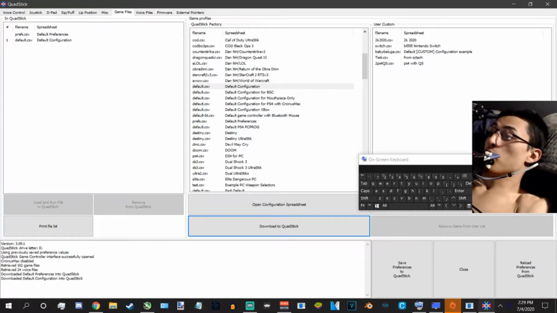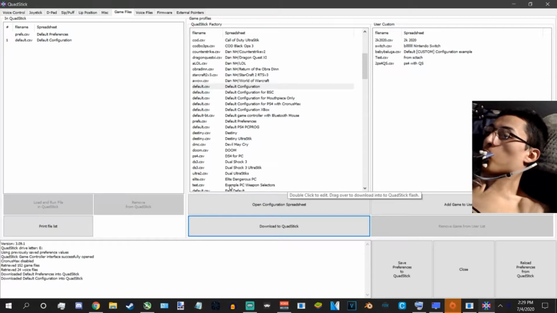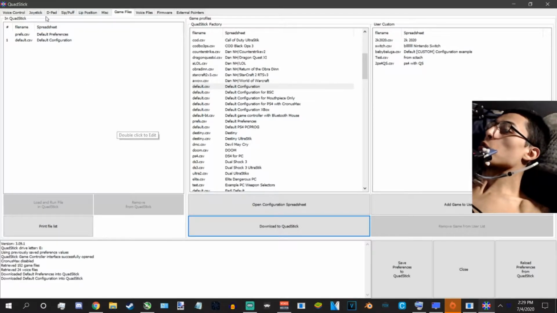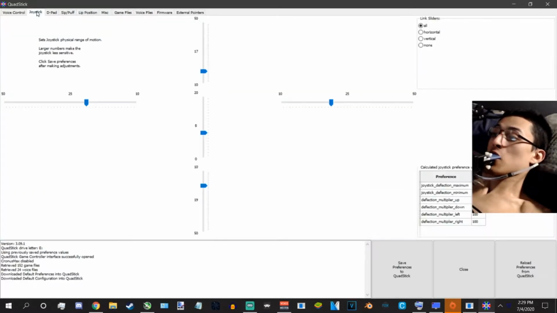All right, I downloaded the most important ones. So that's it. Now, let me get to actually making my sensitivity stuff. So this thing's too slow. Ew. Actually, 25 is not bad, but this dead zone is horrible.